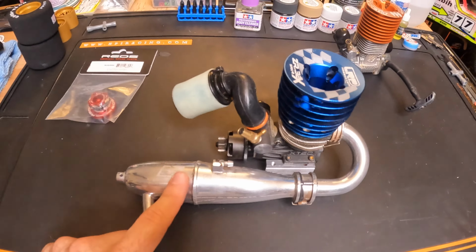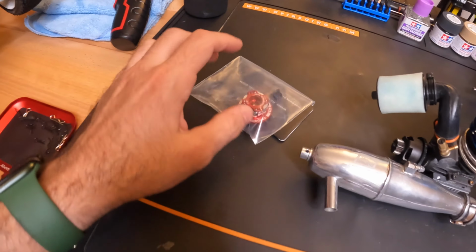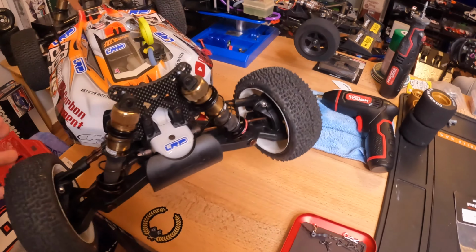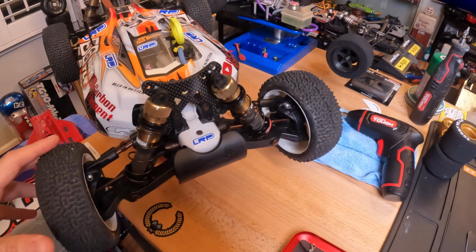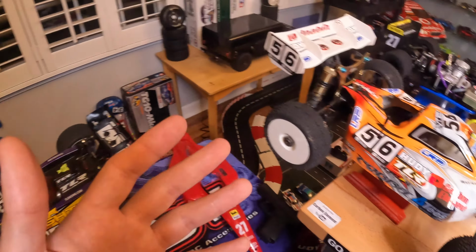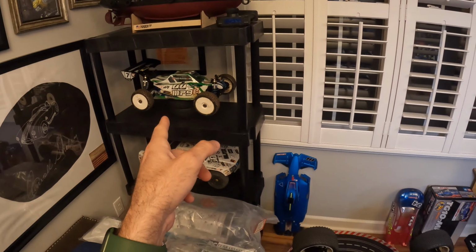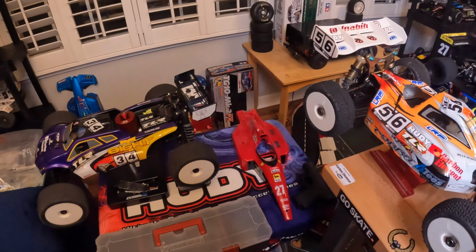The reason I have this out right now is because I want to install this Reds clutch. It's a great basher, but the quality on the Serpent buggies I really like. I think the only other RTR buggy that I would probably go with, which I do have, but not the RTR, I have the race spec, the Kyosho MP9. The Kyosho MP9 is just a lovely race platform.